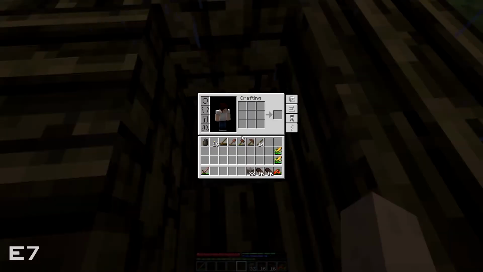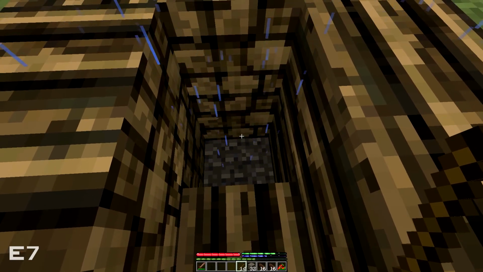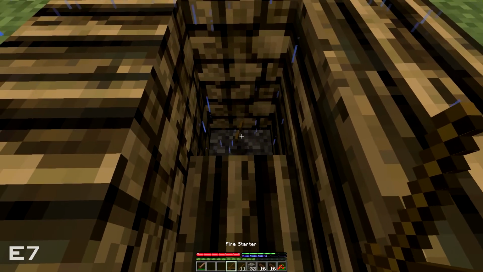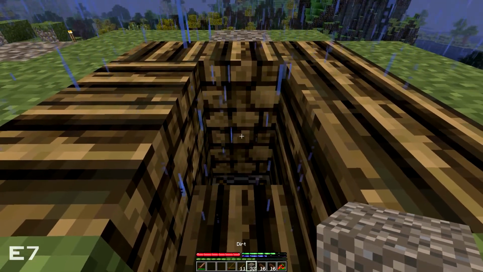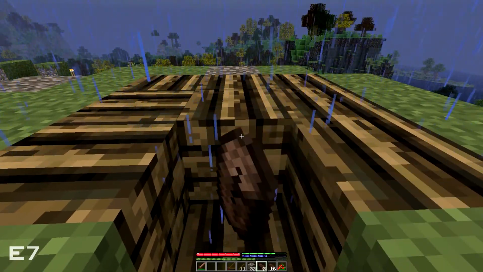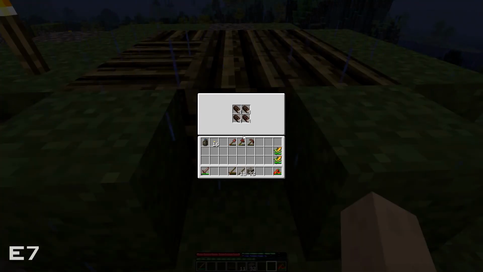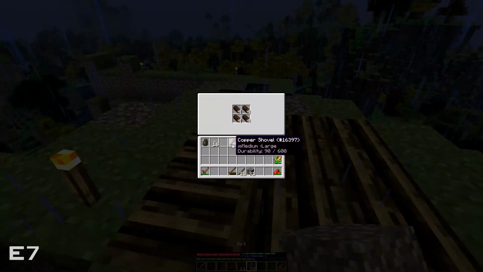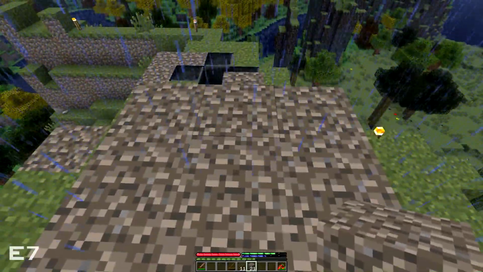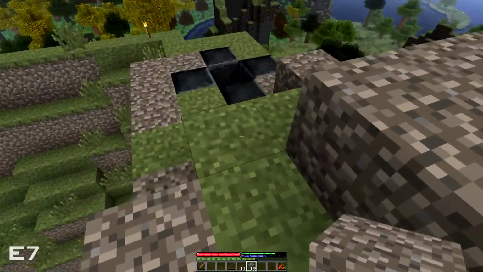We need to make a pit, so we need to throw three in there. Three of those. And we have to be quick about this. Quick, quick, quick. Gotta be quick, and we still have to cover it. No! No! No! Yes! Covered!